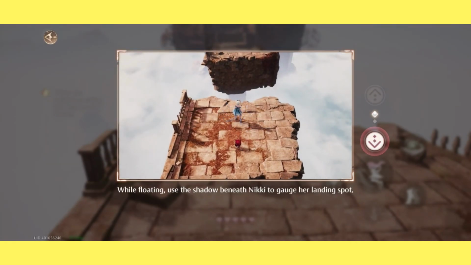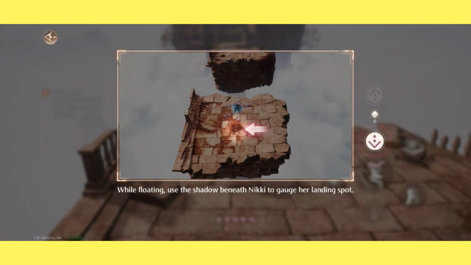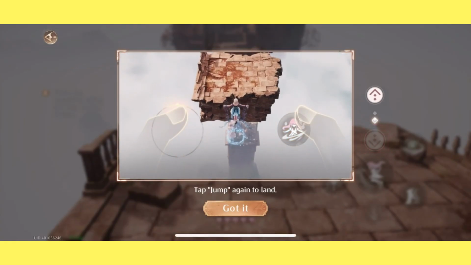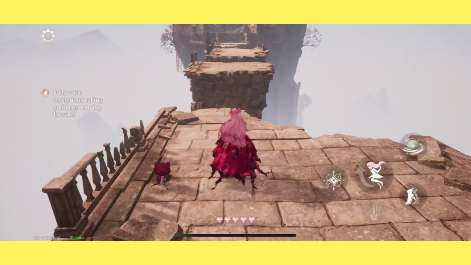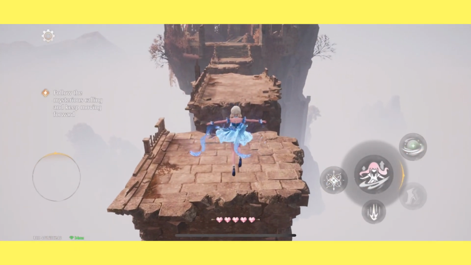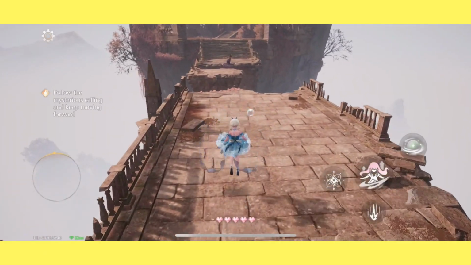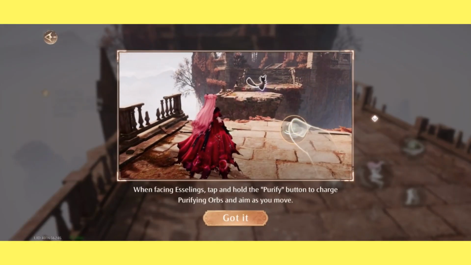Haha, okay. I've definitely had more than one game where I've complained that there's not been a shadow or the shadow's been useless when it comes to 3D platforming. So I do appreciate that the game is highlighting it, especially good for new players. But this camera angle is difficult to see the shadow.